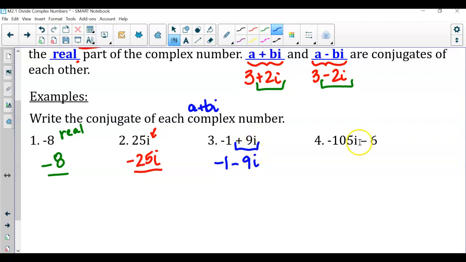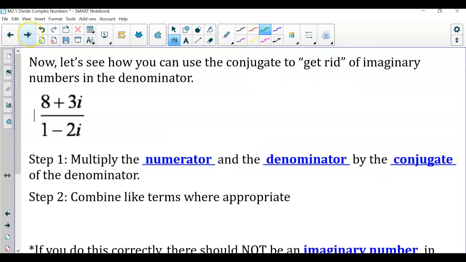Now notice with the last one, it's not in standard form. So let's rewrite it. So here we would have -6, right? Keep the sign in front here. And then minus 105i. Now change the sign, but only of the imaginary. So see how here we have our imaginary? So -6, but then plus 105i. So you have to know what the conjugate is to change the sign of only the imaginary, because this is how we're going to divide.